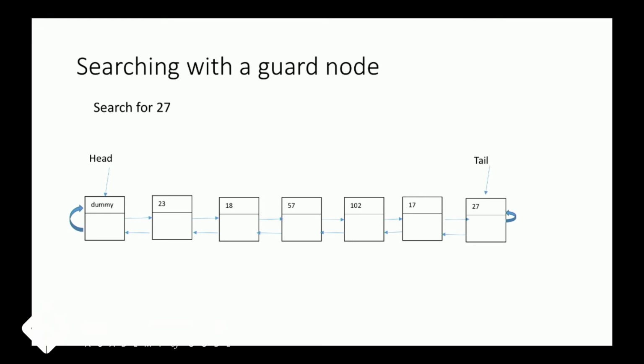If you put in a linked list with guard nodes, you actually take the value you're searching for, the 27, and you write it to the tail node before you start searching. So you say, okay, did I find a 27, sorry, I'm looking for 27. No, no, no, no. All I'm checking is 27. I'm not checking, are there any more nodes? I found a 27. Is it my tail node? Yes, I didn't find anything. So I've got half the number of tests.